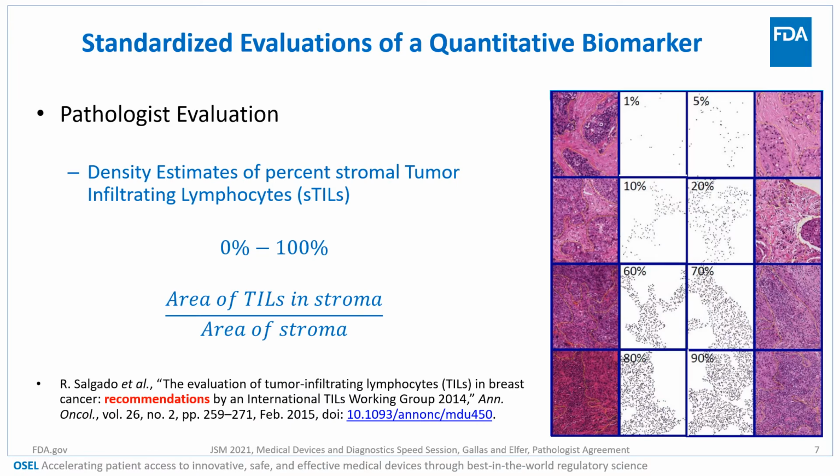Just so you know what kind of data we're talking about, here's a slide showing a calibration cheat sheet for the pathologists to use while making their evaluations. The right-hand panel shows several examples across the range of sTIL densities. The density is a number between 0 and 100, corresponding to the amount of area occupied by the sTILs, which are the little dots in the panel, divided by the area of the stroma. I hope you can see the segmentation in the examples. This is isolating the sTILs that are in the stroma.